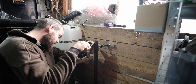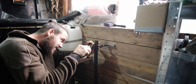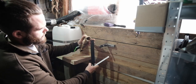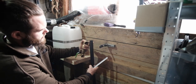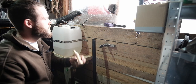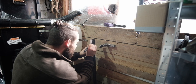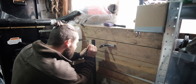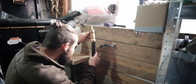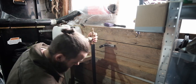So that is 38, 37. So then we need to measure. How do we do that? We need to put a mark, don't we? Make sure it's all the way in. 37 is there. And that will tell us if we are bottomed out, which we are. That's good. Right.